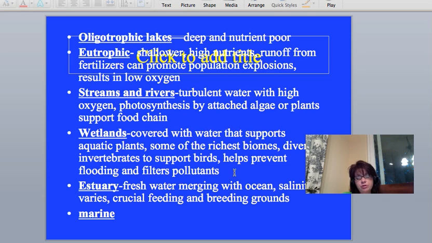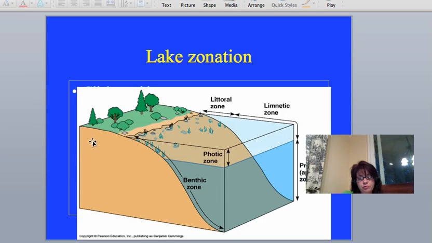Wetlands, not only at the estuaries but also internal. There's a lot of wetlands in the middle of the United States. A lot of wetlands were filled in and built over, and they're realizing that they really need to recreate them again to be buffers for flooding and be a rich biome to allow for animals and plants to develop. Some terms for the zones.